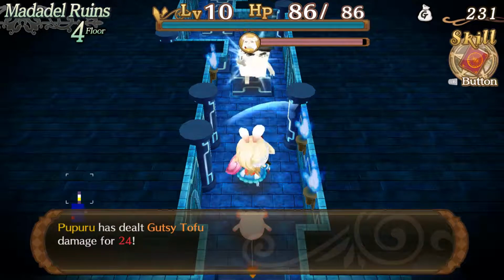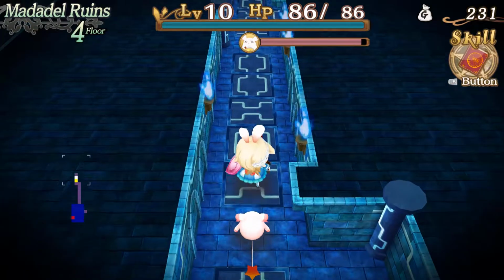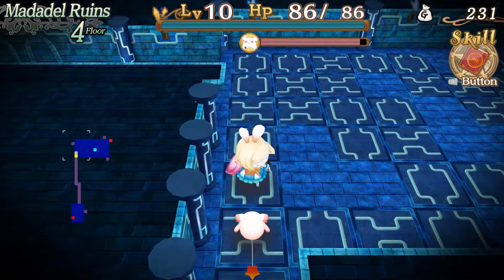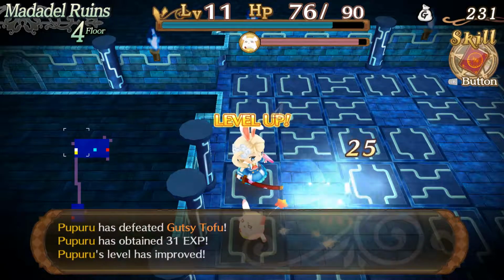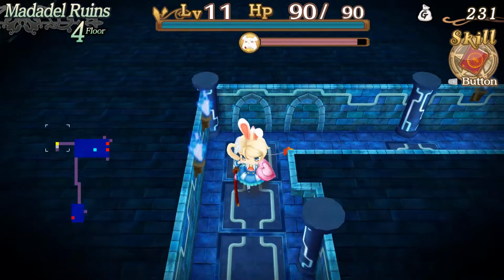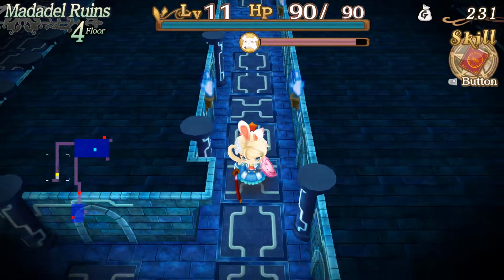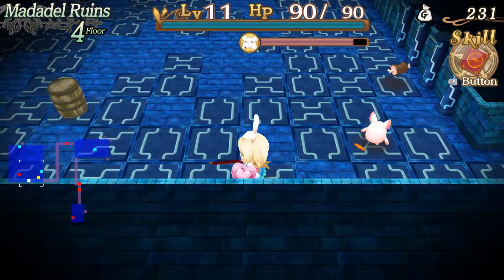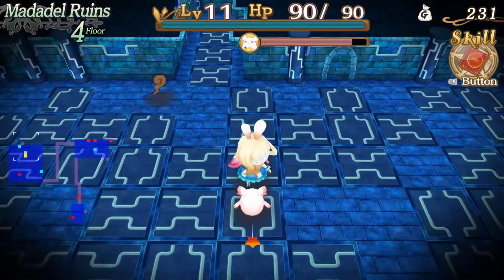Right, gotta be extremely careful on these floors where you get slowed, because often the enemies get several turns before you do, which can be extremely dangerous, as we've seen on previous occasions. So, just take it carefully, step at a time. Careful eye out for enemies, be ready for them.